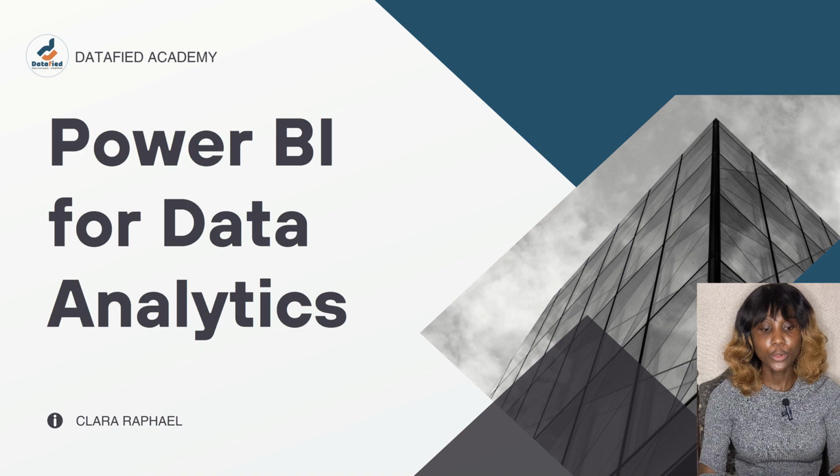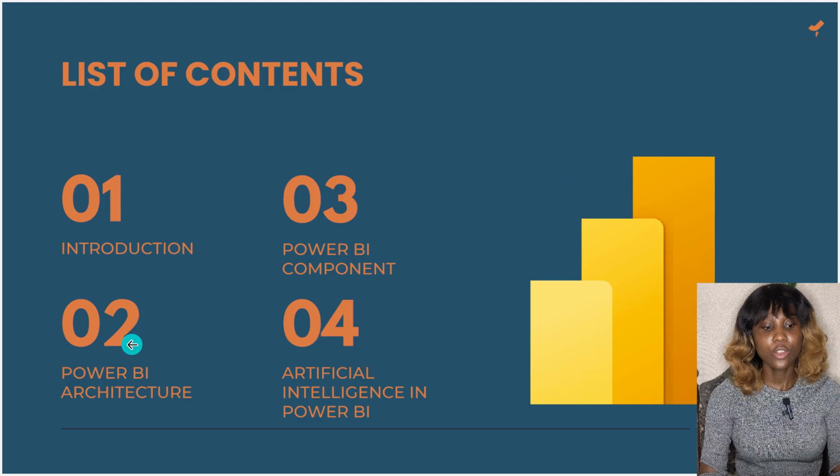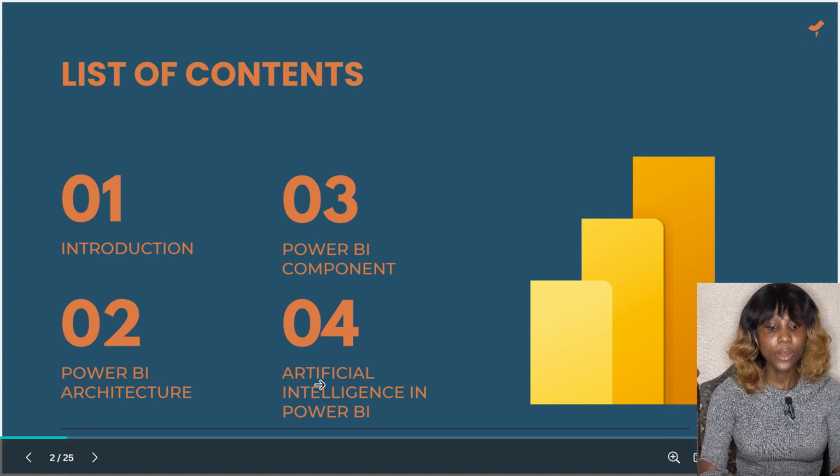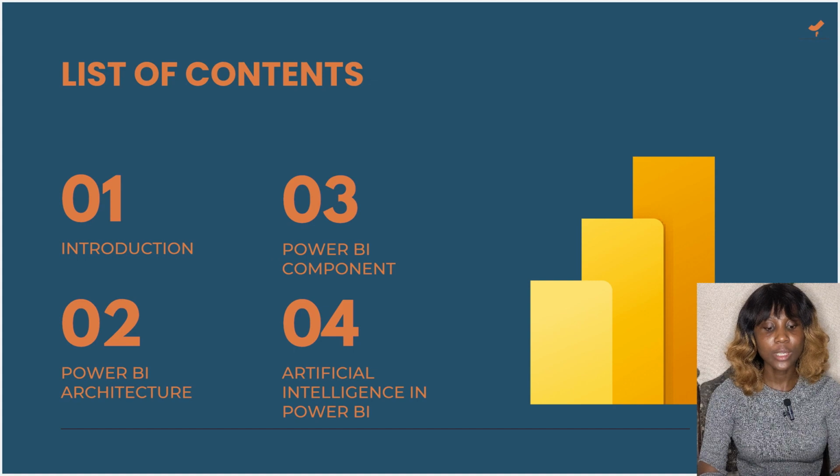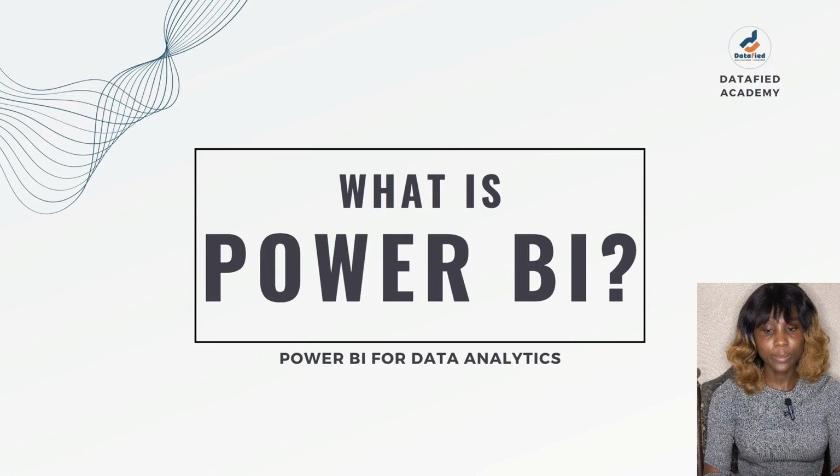In this video, we're going to be looking at the introduction to Power BI architecture, Power BI components, and artificial intelligence. So, what is Power BI? Power BI is a data visualization tool that is used by organizations to analyze and visualize their data in a meaningful way. It allows users to connect to a wide range of data sources, transform this data, model, analyze and visualize it, and finally share it.